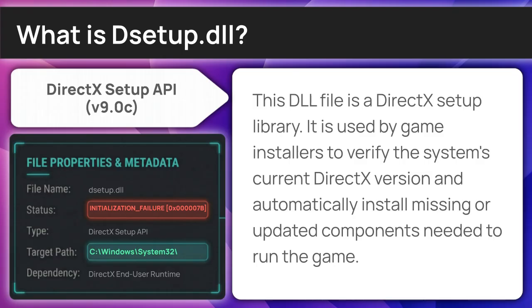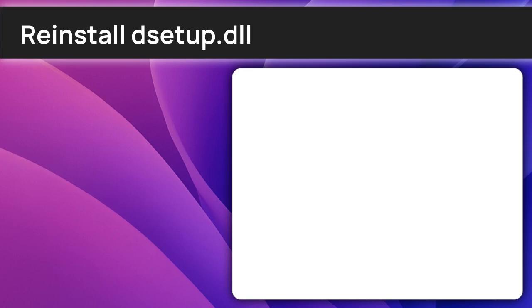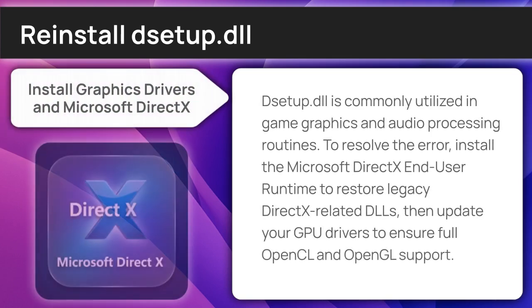With that background out of the way, here is how we actually restore the missing component. The presence of the Dsetup library DLL error indicates that your graphics runtime needs attention. I recommend using the Microsoft DirectX End-User Runtime installer to fix legacy DirectX components, followed by a driver update to support any underlying hardware-accelerated files.